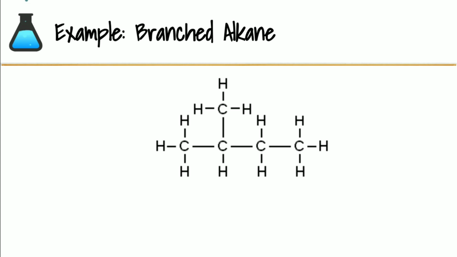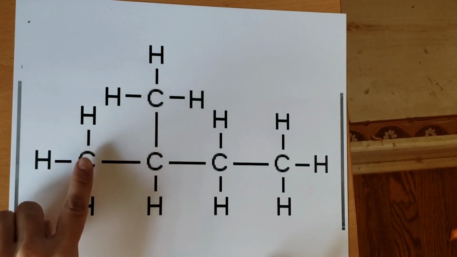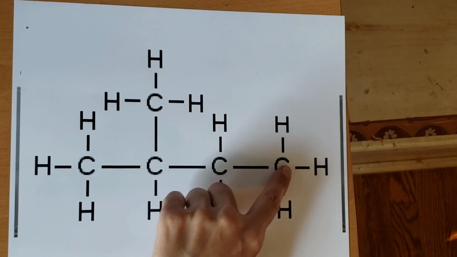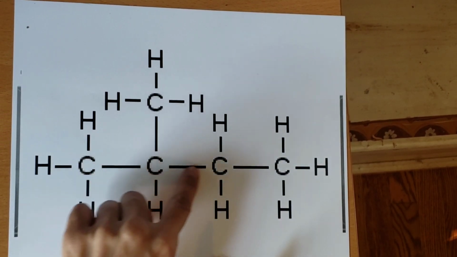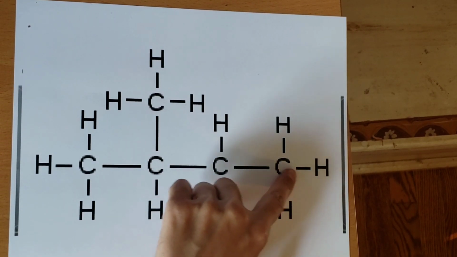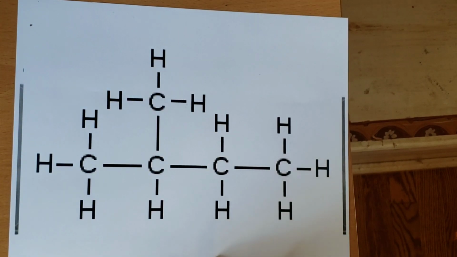So let's take a minute to name this branched hydrocarbon. The first thing you want to do is make sure that it's indeed branched. You're going to start at the end, the terminal, and trace your finger along the chain to another end and see that you actually have a branch. Here I can see I have a branch because as I go from end to end, I can't actually touch this carbon without lifting my finger.